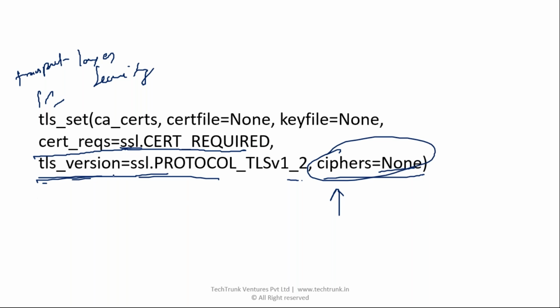The latest version of the TLS certificate is ssl.PROTOCOL_TLSv1_2. This is something that we're going to use, and for the cert request parameter, here we're going to give the three parameters of the three files. Okay, so let's go ahead and do this.